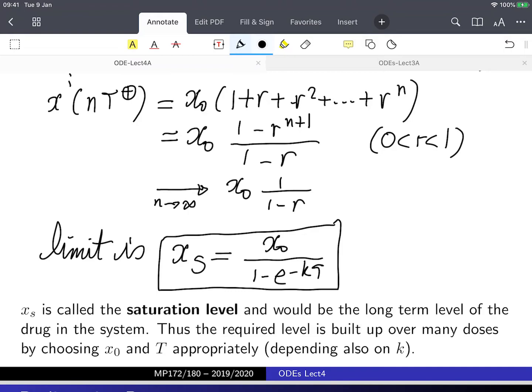All right, so now you can play on this. You can talk with the doctor, the consultant, figure out which is the optimal level in the bloodstream for the drug to be effective. Maybe you could play on capital T, the period elapsing between each booster. Maybe you could play on k. Maybe there are ways to make the decay slower in the blood or faster, and so on and so forth. Very interesting, don't you think? Very basic maths, but like you said, you could complicate it very easily with other interactions.